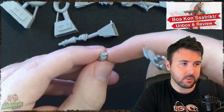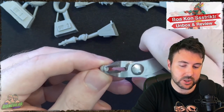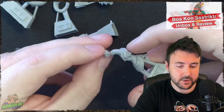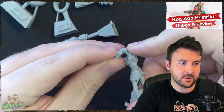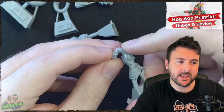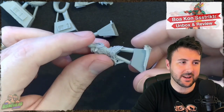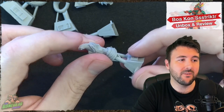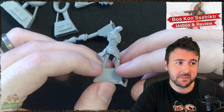Now, you see what we've got here is this raised piece. You're going to need to make sure that you scrape as gently as you can to get that as flat as possible, so that when you go to stick the neck on that mounting piece there, it goes flat and you don't end up with a wibbly wobbly gap there. So the bigger the vents, the bigger the flash, the more chance that you're going to have to spend a bit of time with a knife or a file to make it flat enough so that you can glue it. Bear that in mind.